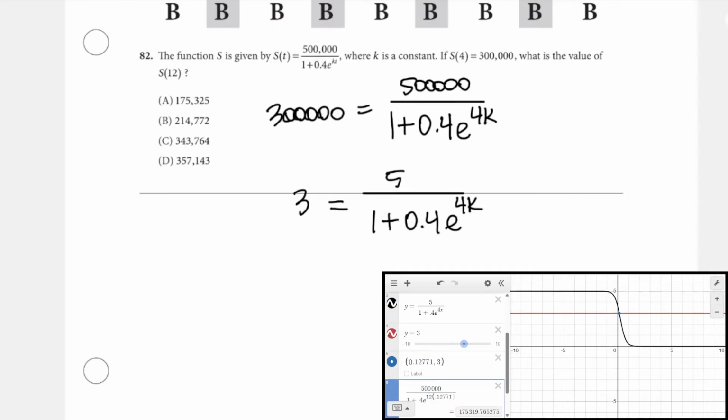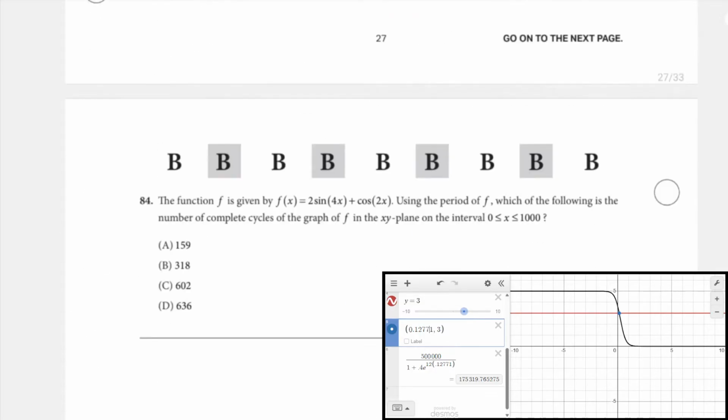Okay, I don't know what's going on. I thought maybe if I simplified by dividing both sides of the equation by 100,000 and graphing this, it would go a little better. Maybe I needed more decimals of precision in my value of k, but I even typed it in myself. I'm getting the 175,000. I think this is close enough that I might not be satisfied.